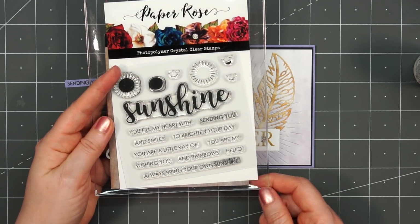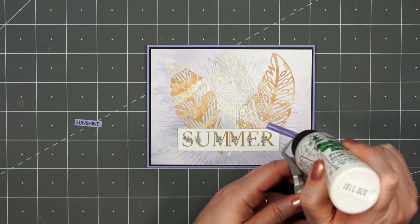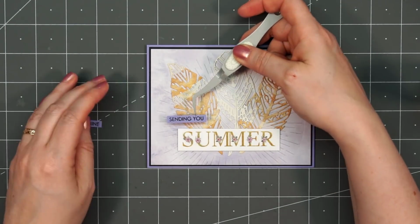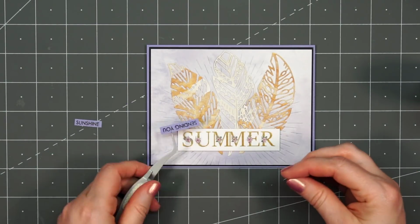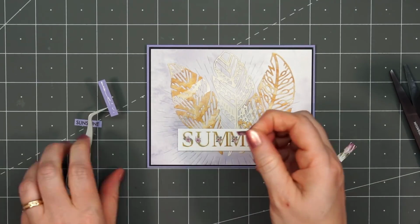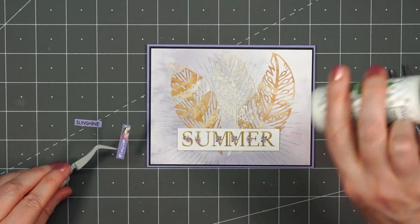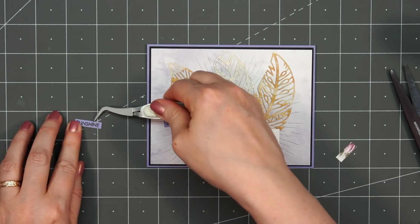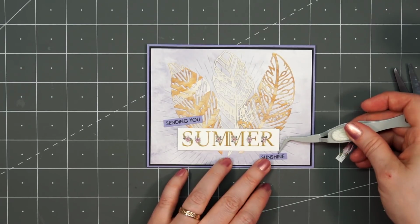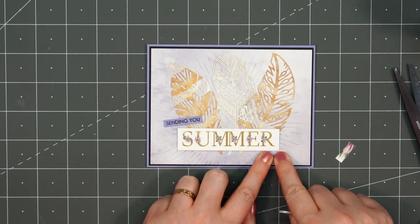Then I thought it would be fun to add a few more words to the sentiment. I'm using the Sunshine word stamp set, and I've already stamped out sending you and sunshine. So the whole sentiment will be sending you summer sunshine. I'll add a small scrap piece of the pattern paper on the left side of the sending you portion of the sentiment and adhere it to the card with some liquid adhesive. And I decided to put it at an angle. The word sunshine, I didn't need any scrap cardstock, so I could just glue it down directly onto the card.